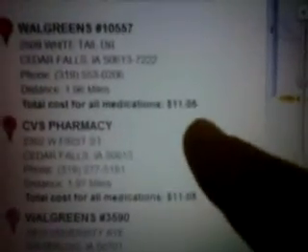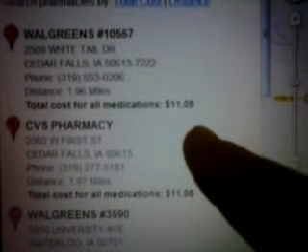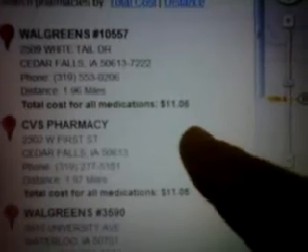Now I'm going to go back up, hit the search engine, which is up in here with my mouse, and we identify that for less than $3 more, I can get a 3-month supply of lisinopril for $11.05. That's $11.05. And that's at Walgreens, CVS, and then it goes down there to Walgreens again.